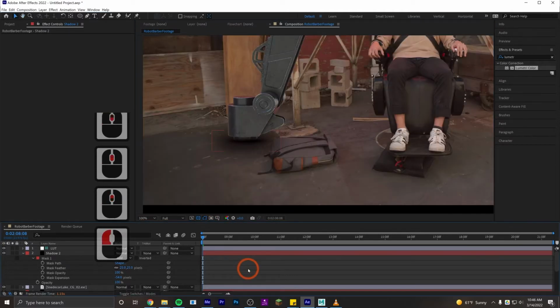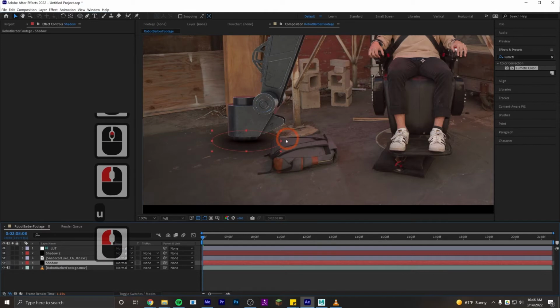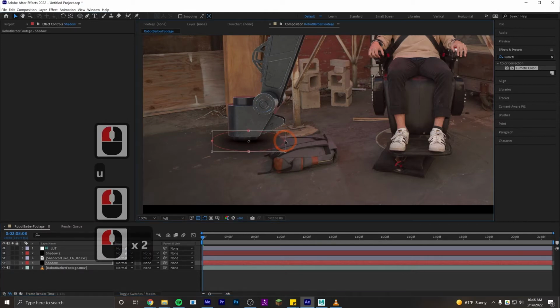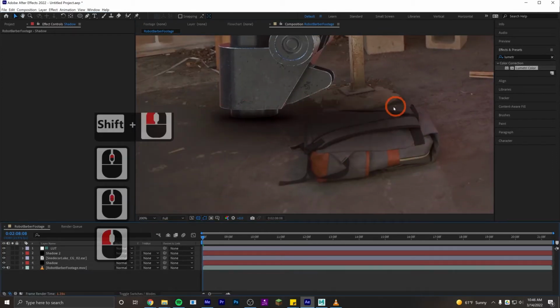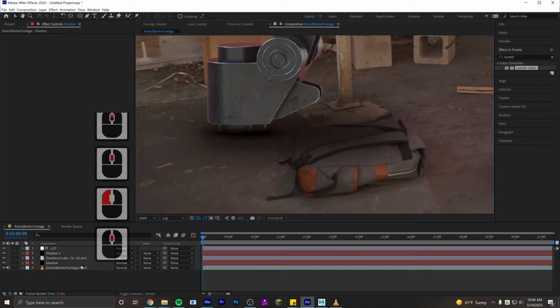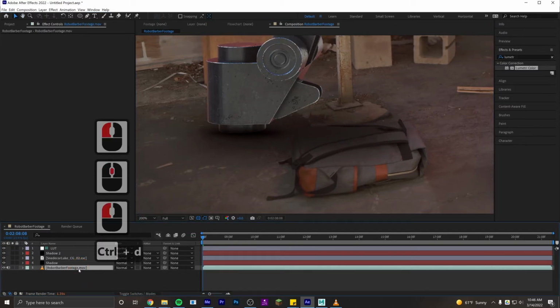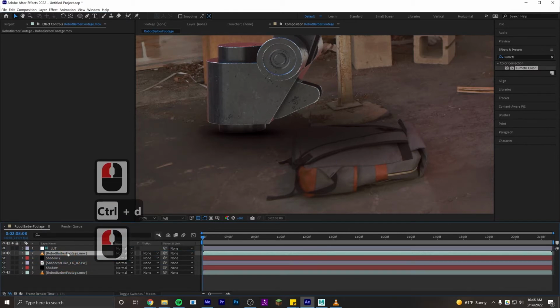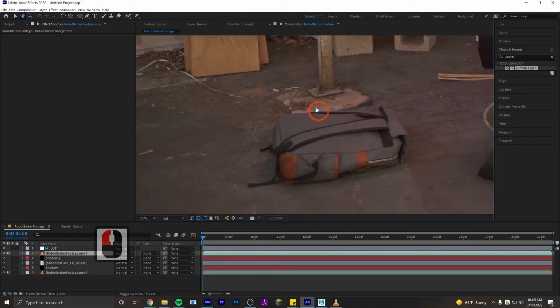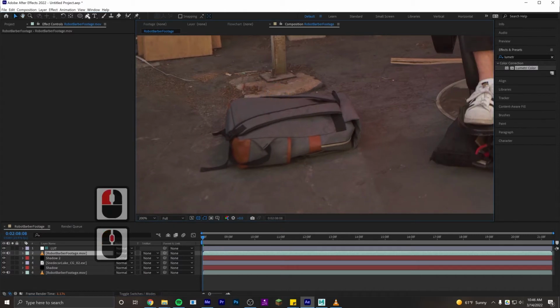Actually, now that I'm looking at this in a wider view, I want to make this mask a little elongated, especially off this way. But now I'm getting this shadow overlapping the backpack, so that's something I need to cut out. So I'll duplicate my footage here with Control D. I'll move the footage to the very top, but still underneath the LUT, so now we're not seeing our CG anymore. And I just want to cut out this backpack, so I'll use my pen tool, which is G.